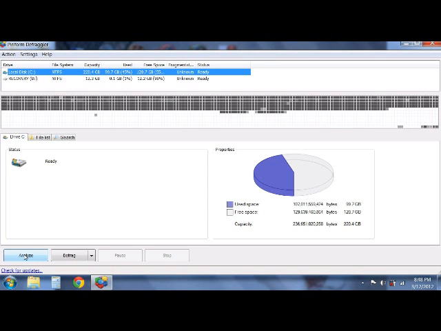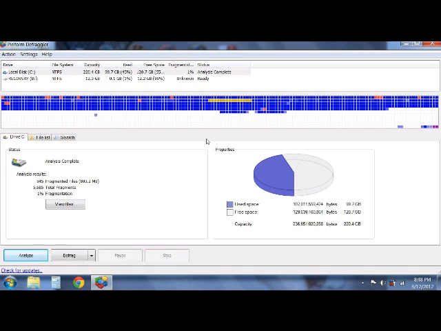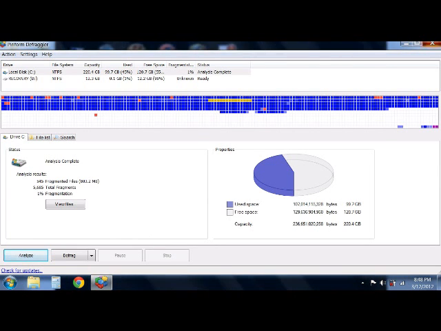So you're going to click analyze. I'm not going to actually run through it right now because it does take a good bit of time, as well as the Malwarebytes. But you click analyze, and once it's done, you can see right here it's got a percentage. Once it reaches 100%, you can click defrag and then let it do its thing. And that's all you're going to do with this program. When it's done running, you don't have to do like the Malwarebytes where you need to click remove files or anything. That's it. Just close the program and you are done.